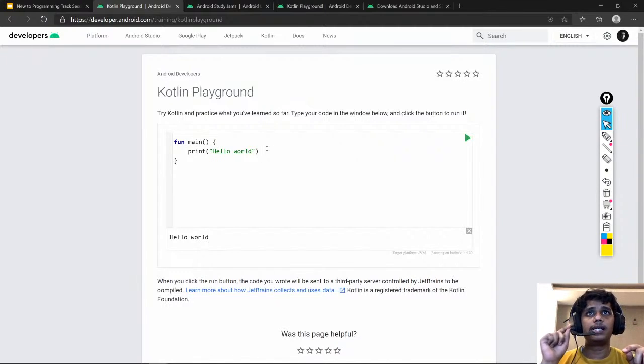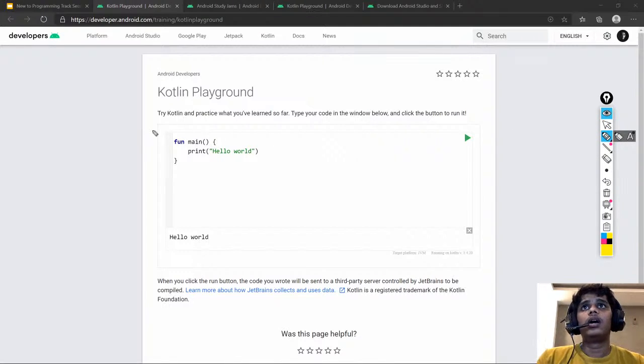In this case, they display the hello world output. Let me explain what fun, main, and the print statement do. When Kotlin tries to execute this program, the first thing it notices is the keyword fun.